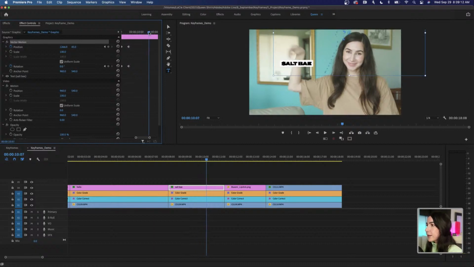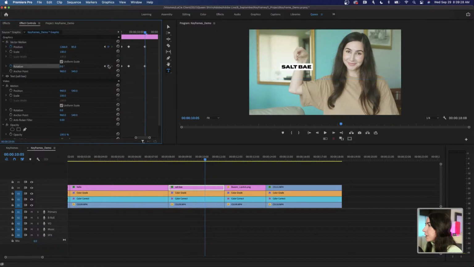So somewhere around right here, I would say maybe around here is the last point where I have that Salt Bae. So I'm going to bring this down just so I'm not cutting off my fingers with that text. And then we will add another rotation keyframe right there.